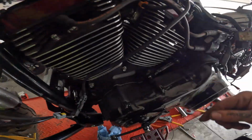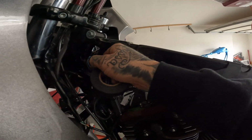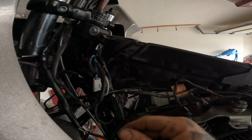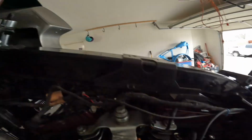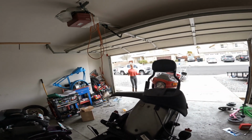And then I took some of this new fabric electrical tape that I have and wrapped around that. I'm gonna rewrap all this because it's all been cut open, and I'm gonna put everything back together. And I think our short may be fixed. I don't know if we still have an issue with our throttle though. We're gonna find out.